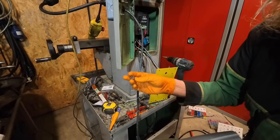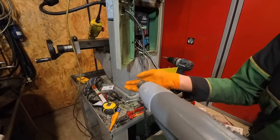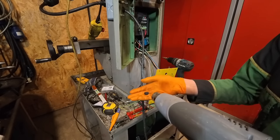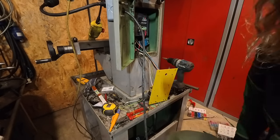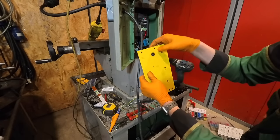So a little tip, if you're struggling to get these grommets into things, just heat them up with your air gun. Obviously be careful of your hands, but if it's hot in your hands, it's probably going to be hot enough to go into it. It's so much more malleable when they're like that.